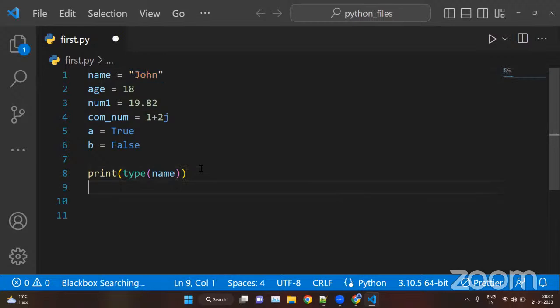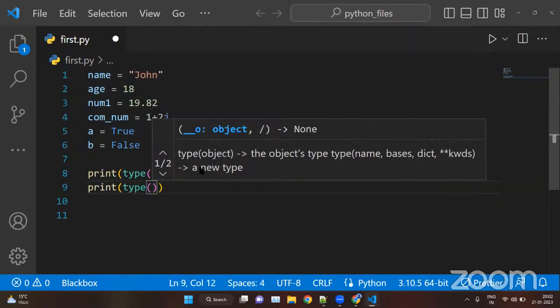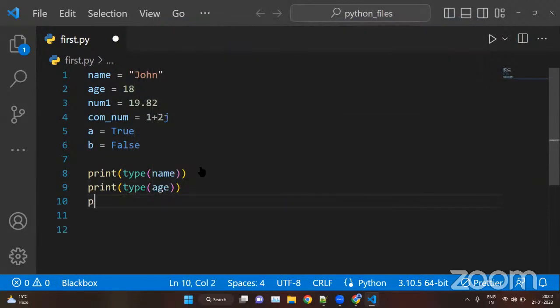Now we can check for age, num1, comnum, a and b. So here we can check the type of value your age variable is storing. Print.